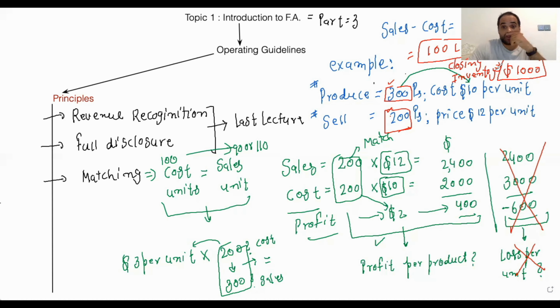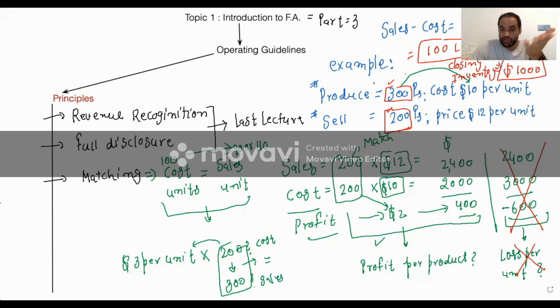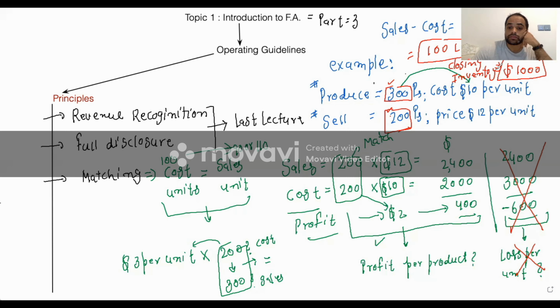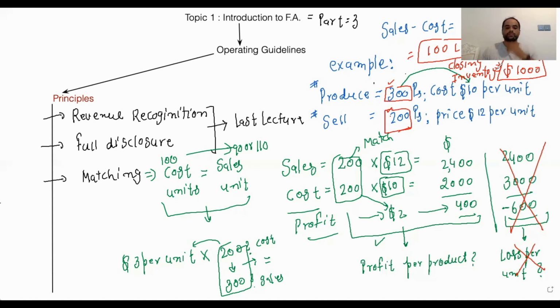For example, if you calculate profit every night when you close your business or shop, then 100 units of inventory are left, and the next morning we start selling with this 100. That's the meaning of the matching principle. Do you understand the matching principle? Yes. Okay. Does anybody have any question, or do we move on? Move on. Okay, so let's move on to the next topic, which is assumptions.